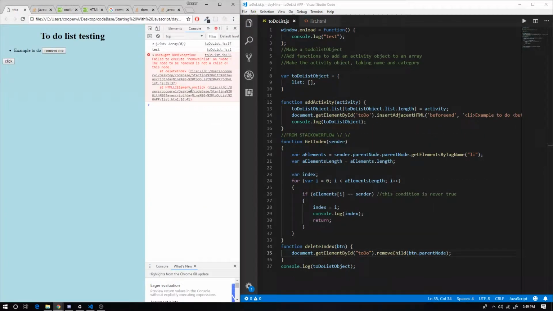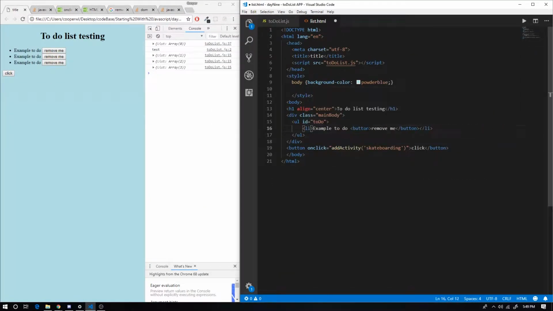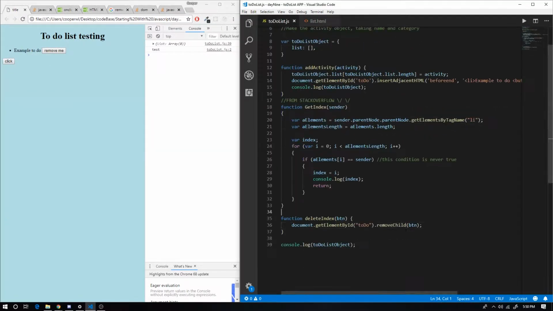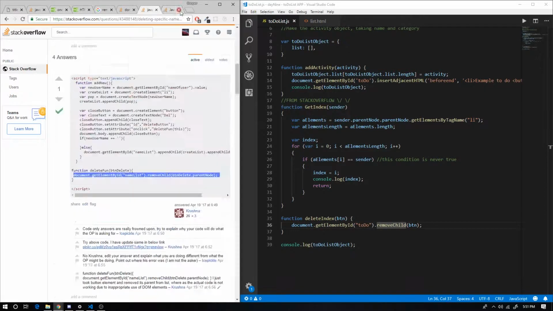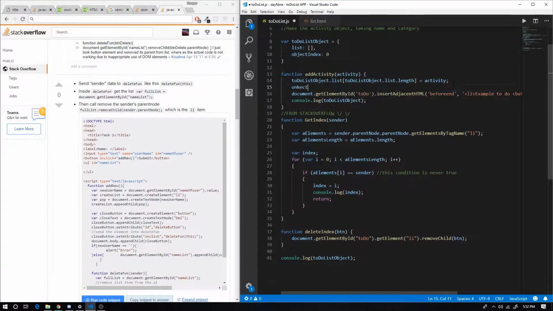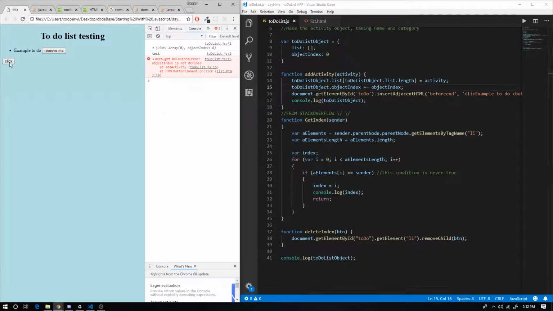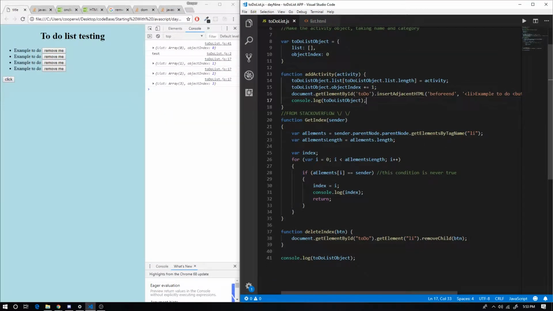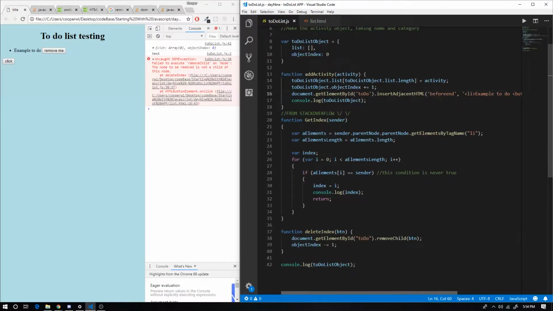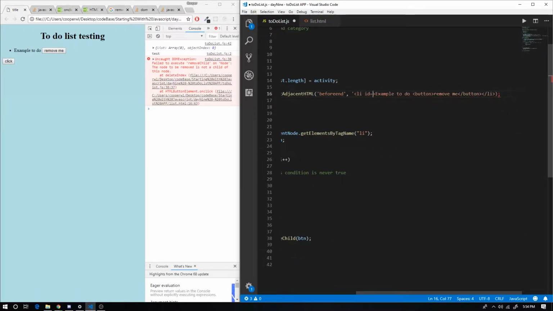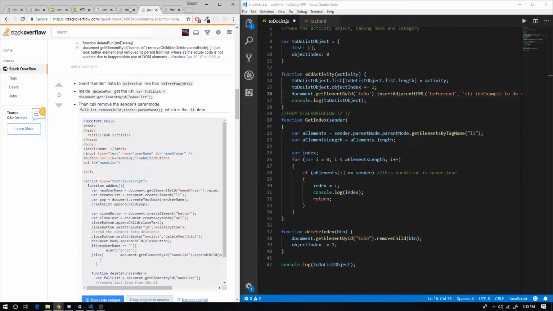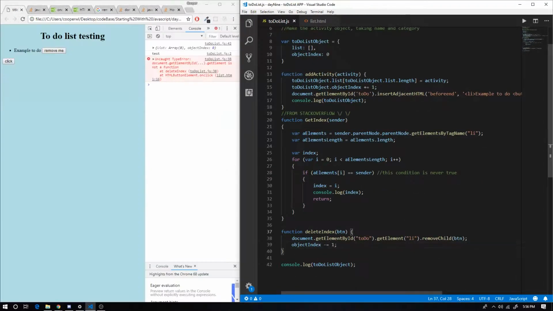So yep, I just go through the code here. Really not much to say, it's a pretty simple thing. It took me a long time though, because I just had to try a bunch of different things out. I didn't really know what was happening. It was more of a studying thing. You see me go on Stack Overflow a lot here, and a bunch of different websites. I added an object index to my to-do list object, which I just change whenever you either remove or add an object. So pretty simple stuff there.